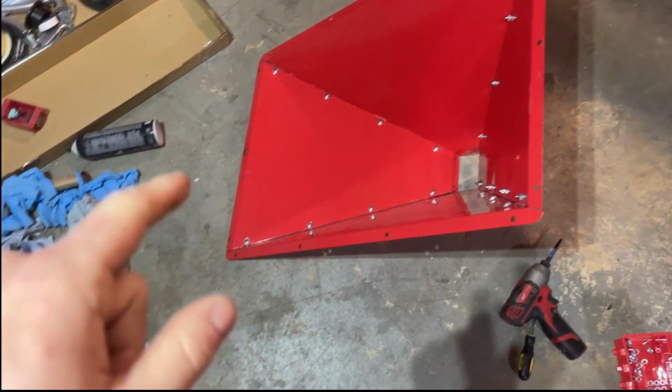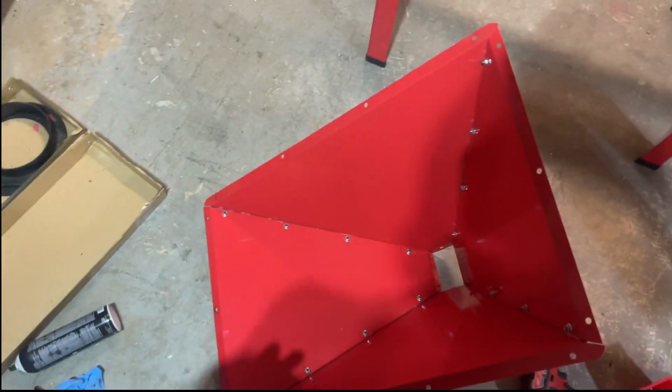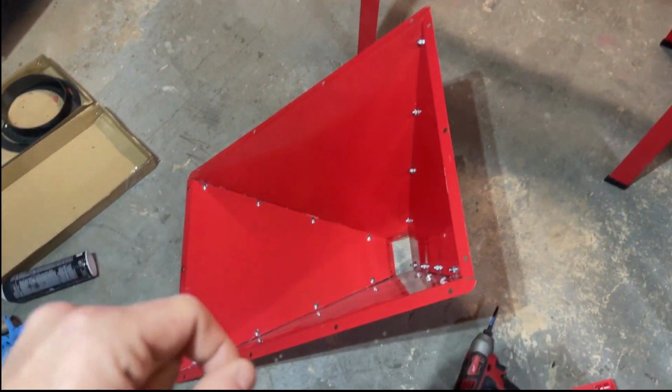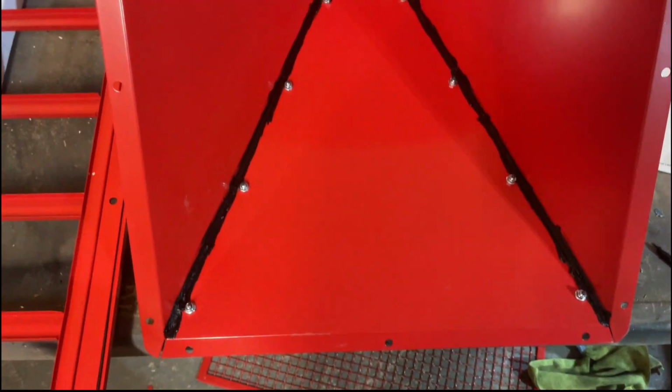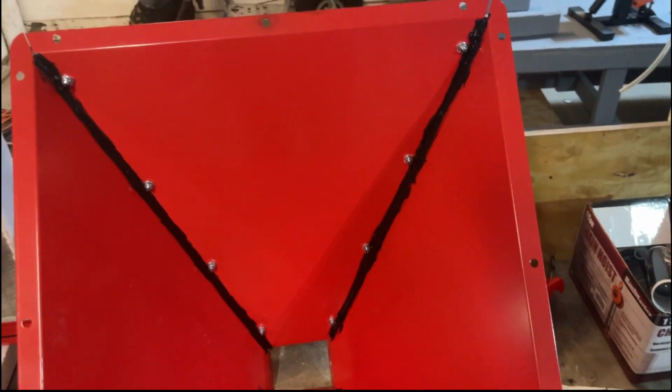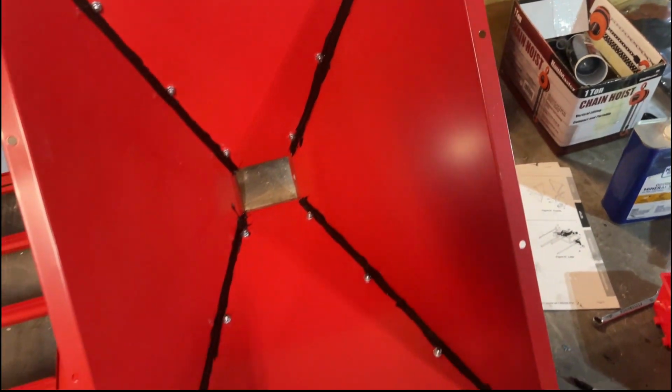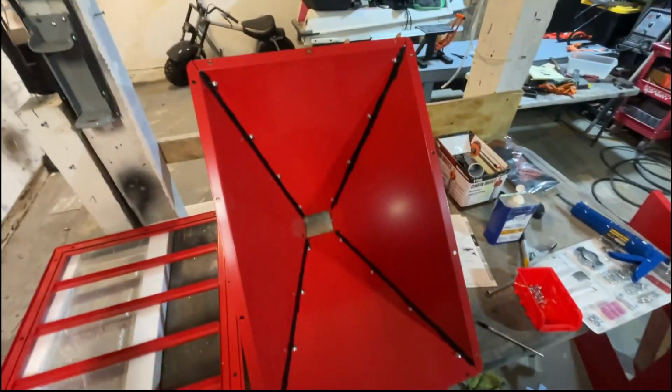Now we got the funnel done. I'm gonna silicone the hell out of this because this is where all the water is gonna go, and it's definitely gonna leak if we don't. When it comes to something like this, function over form, definitely. I brushed it into all the seams. Doesn't look that great, but it is what it is.